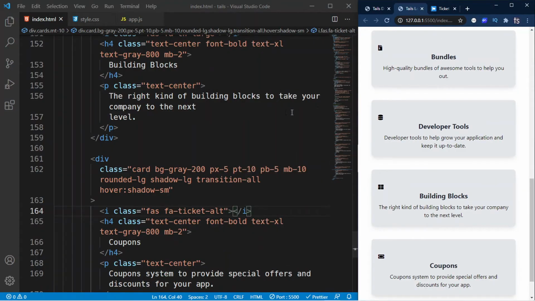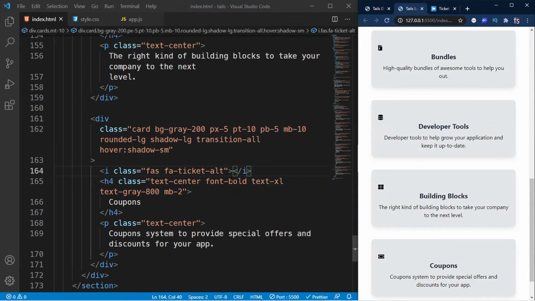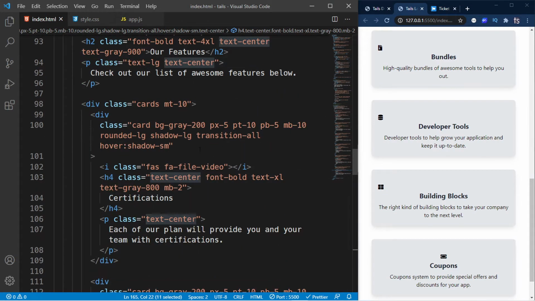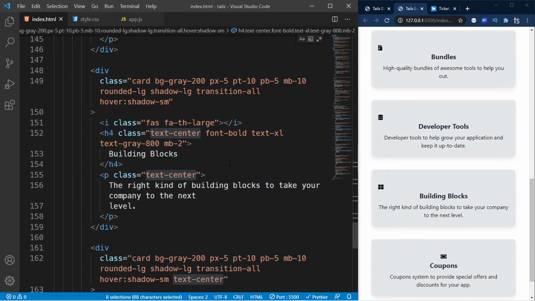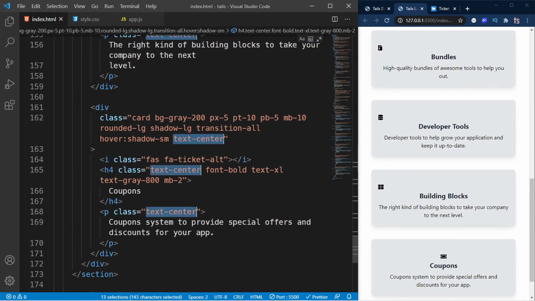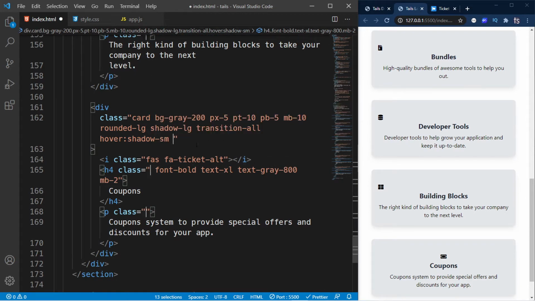And we have all of this, so we can work with this. Okay. And I've just realized that I can just say text-center on the parent div instead of having to repeat myself like this. So let's see if this works. Let's say text-center. Yeah. Actually, let me just begin from the top so that it doesn't mess me up. I'm going to grab all of these, these three. Remove them. Terrific. Wait, what is happening? Okay, I see what's happening.